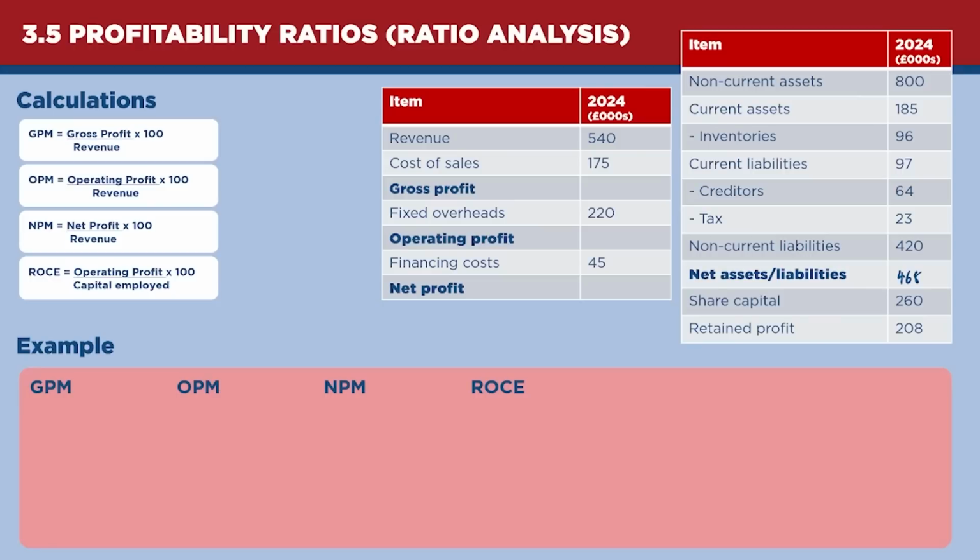So, for our table here, we've got a gross profit of 365, operating profit of 145, and a net profit of 100. We've got both tables here because we need both tables for ROCE. So we're going to use these tables for these examples. It's definitely worth pausing and giving them a try first. I've put the formulas in the top left corner, and then we'll go through the answers. Press resume when you're ready.